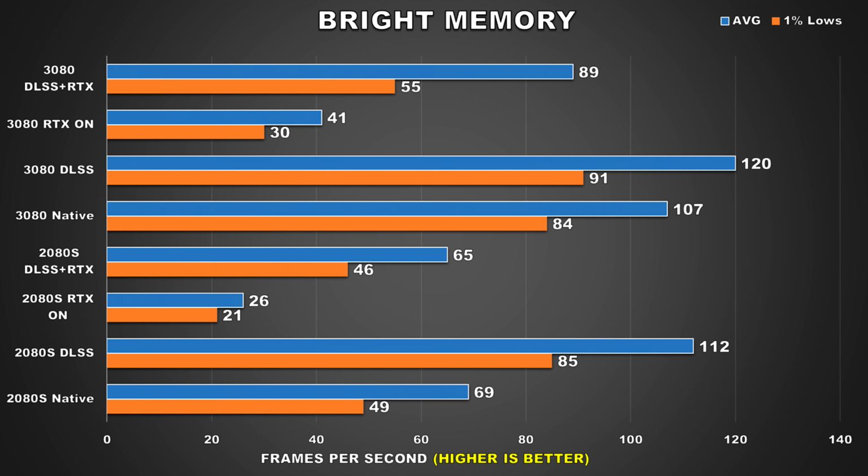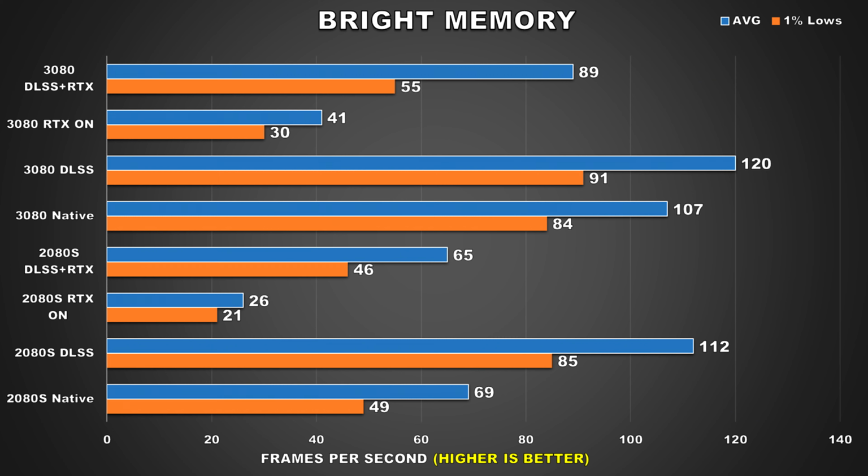At 4K, the 3080 is averaging about 107 frames per second, which isn't bad, and the 2080 Super is also able to average 69 FPS, but the frame times weren't as consistent, so it wasn't as smooth as the average frame rate implied. This game does also support both DLSS and ray tracing, and with RTX on, the game definitely does get a nice bump in visual fidelity. With DLSS, the 3080's potential can't be known for sure, as this game unfortunately does have a hard FPS cap at 120, so we're basically maxed out here. Whereas for the 2080 Super, we see a substantial jump in performance, a whopping 62% increase, where it's now basically delivering virtually the same experience as the 3080.